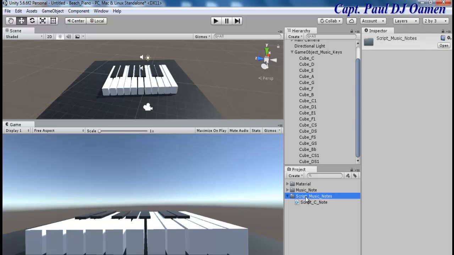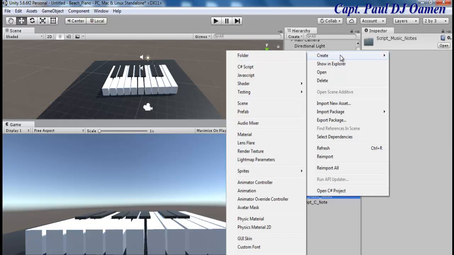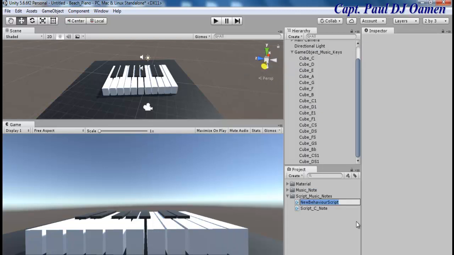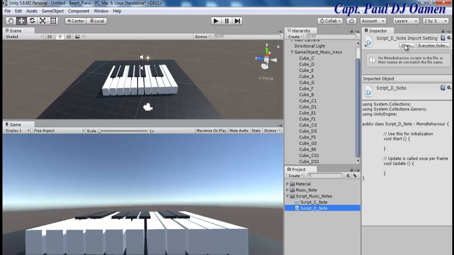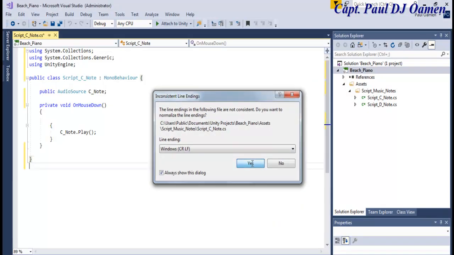So right inside the script again, right click, create, select that, and that is going to be called script underscore D notes. There, press enter, and now click on open up here inside the inspector and select yes here.